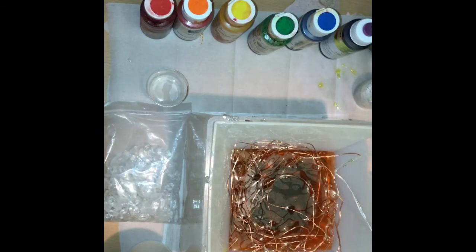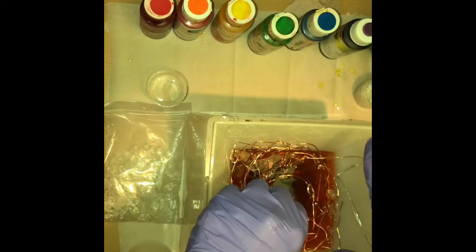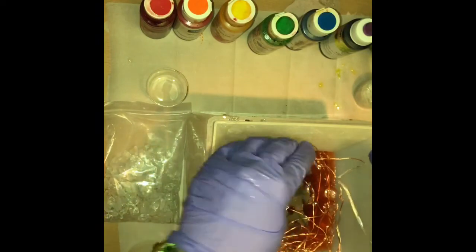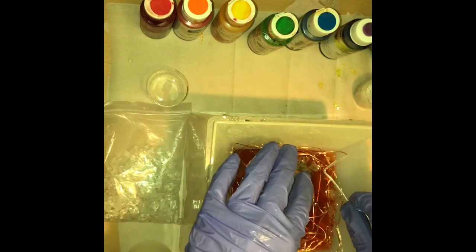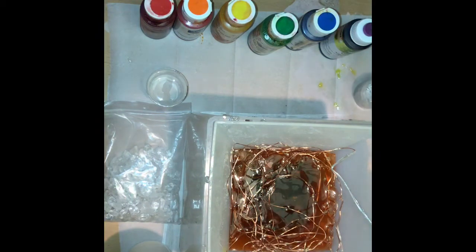Welcome back. It's time to do our red layer. And so now that it has congealed, I am just pushing down the copper, the fairy lights wire, so that it'll fit in our piece. If it doesn't fit, I'm going to have to put a layer of beach sand at the bottom just to contain it all. And remember, since this is our last layer, hopefully, we want to bury the plastic coating on the wire. So we want to make sure that that is tucked away inside the resin and not showing any bare wire.